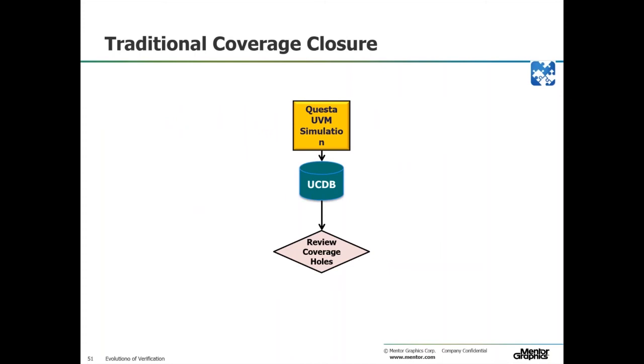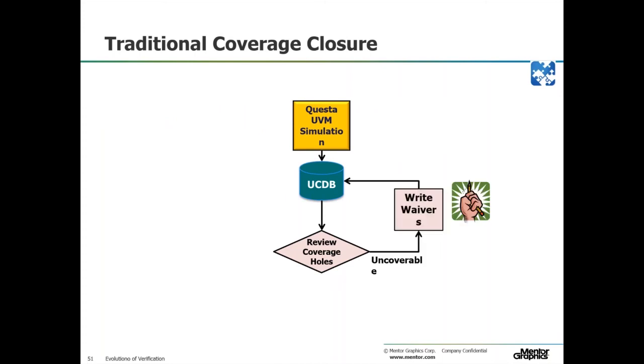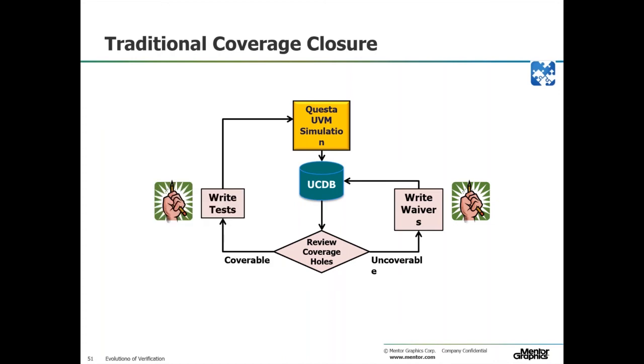So the normal way to do that is you would run your regression suite. You would look. If you have uncovered code, you have to go and say why, write waivers, etc. Or you have to say, you know what, I think that's coverable, and I've got to go write some more tests that get me to that coverage. And you could spend a lot of time doing those two tasks.